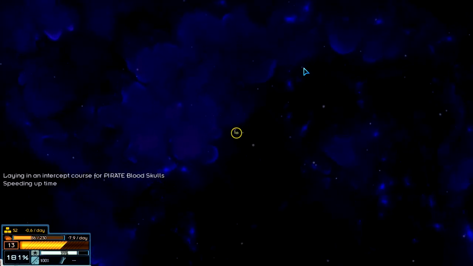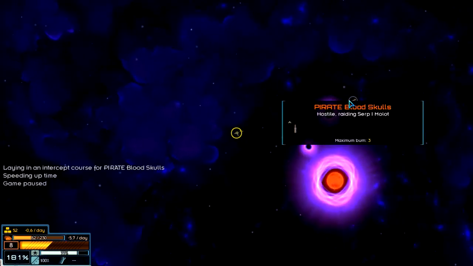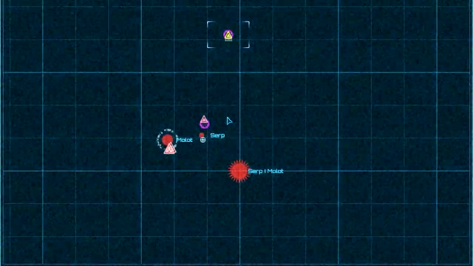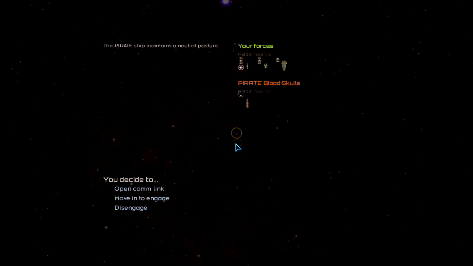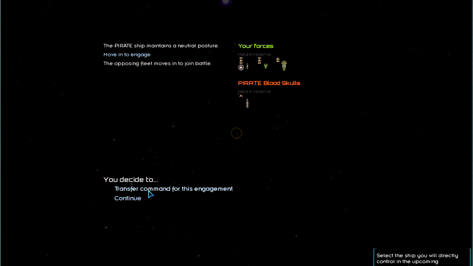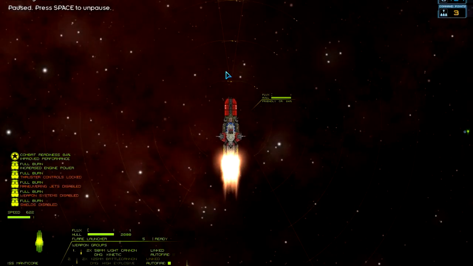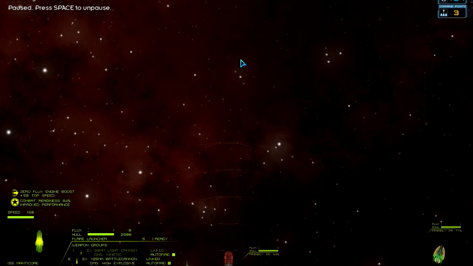Oh, come on. There you go. What's this? Nice. One of my favorite targets. Come here. Going to engage, continue. I don't know if I want this guy to, yeah. Let's bring him, but I hope he doesn't do anything stupid. Because if he does, I'm going to be pissed.